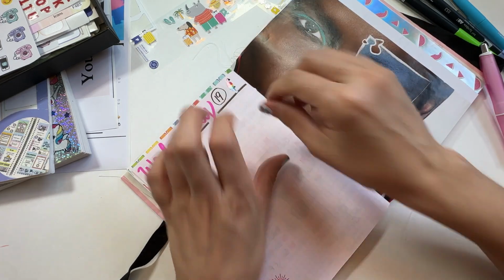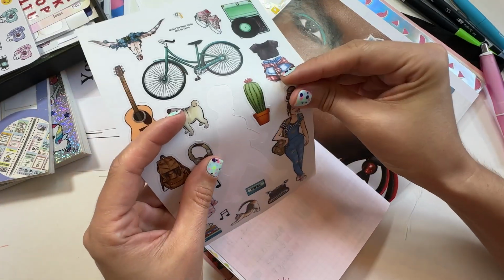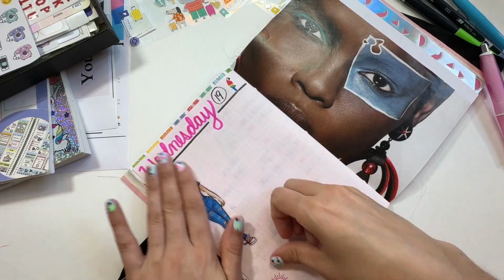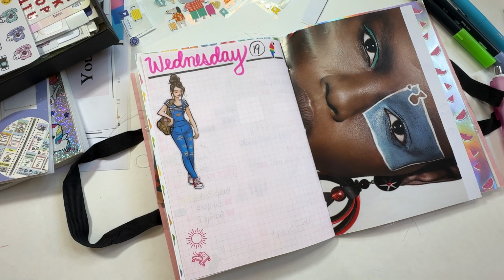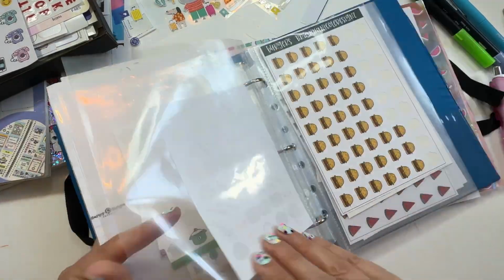And I couldn't tell you why I chose to put this cute little bird on the line, but it reminds me of one of my mom's birds when they're sitting in the cage on their little perch. So I put that down, and then I used one of these girl stickers that is from one of those sticker books from Hobby Lobby, I believe. And I don't use those enough.